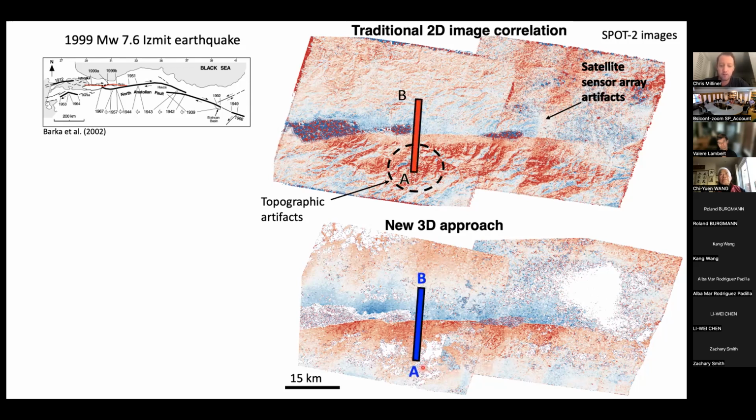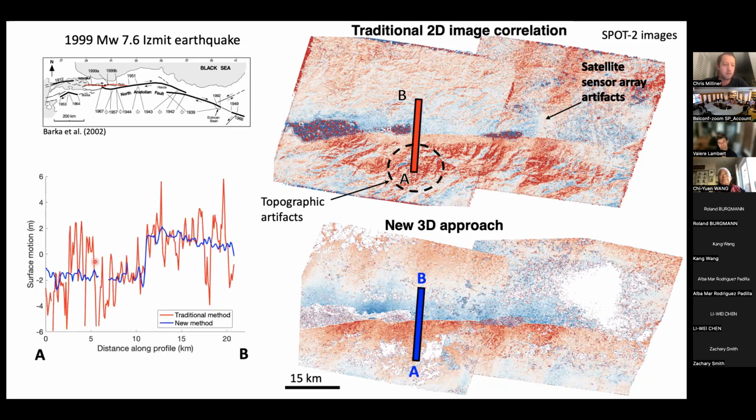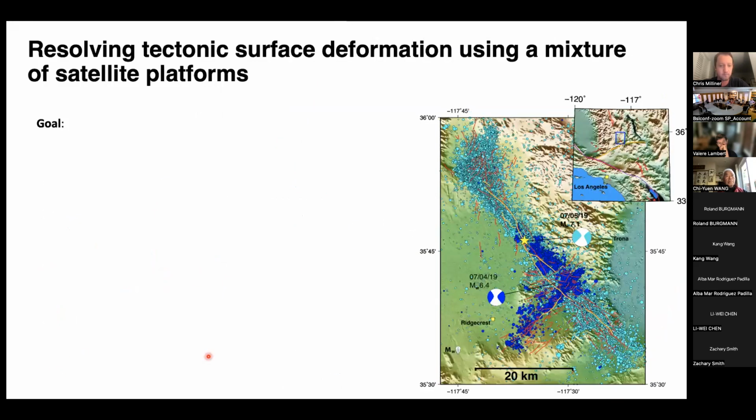And so we draw profiles across the fault rupture here. This is the fault rupture. We get a much cleaner estimate of the total fault offset. The red line is the surface motion from the original, noisier result, and the blue is our new result. As you can see, we get a much better constraint of the total offset across the fault, which is about 4 meters in this case. That's given by the differential motion across the two sides of the fault, along this profile from A to B.